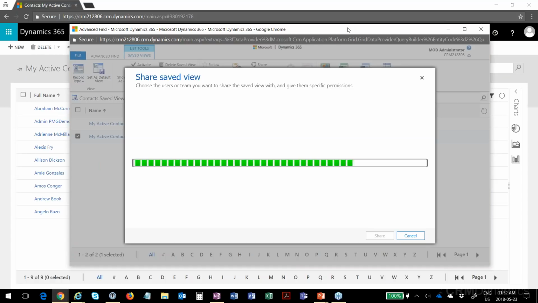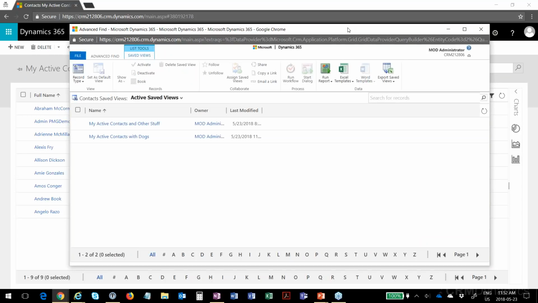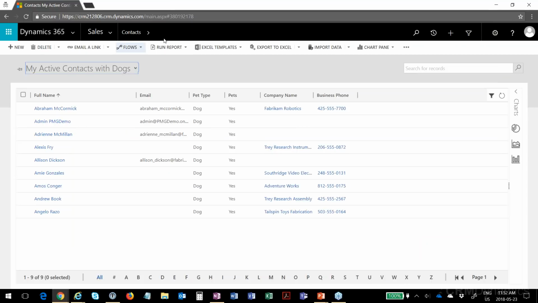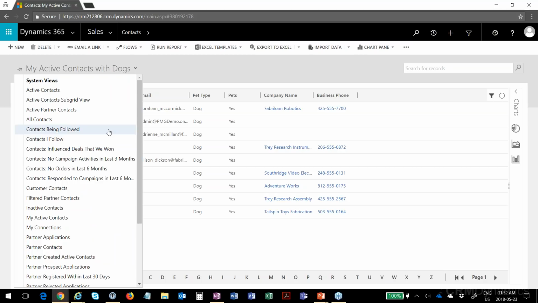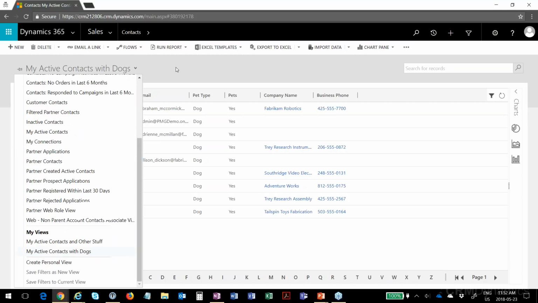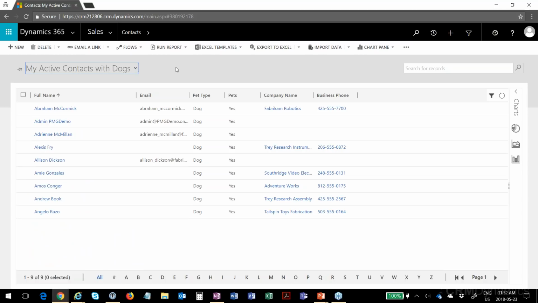Now you can create views as what are called system views. You have to be administrator to create them. And quite honestly, sometimes I think doing this view sharing is a lot better, because if you're doing system views, everybody sees them on this big long list. And sometimes this list gets too big and long, and you don't want to do that. So you really have to weigh whether you want system views or not. So that's a quick look at how to configure views in your system.